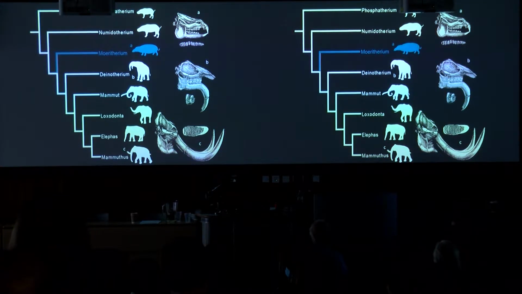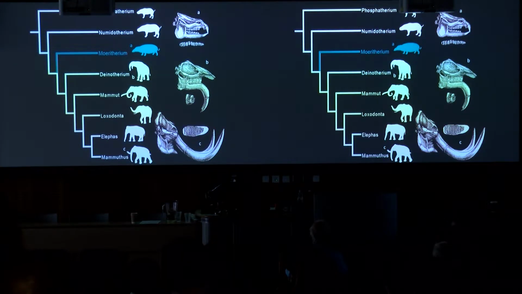So within proboscidea, Moeritherium is more basally branching than things that you might more classically think of as elephant-like, so the modern elephants and the more recently extinct mammoths. But although it doesn't have things like tusks or a trunk, it does have these large procumbent incisors at the front here and at the top of the skull as well, so upper and lower jaw.